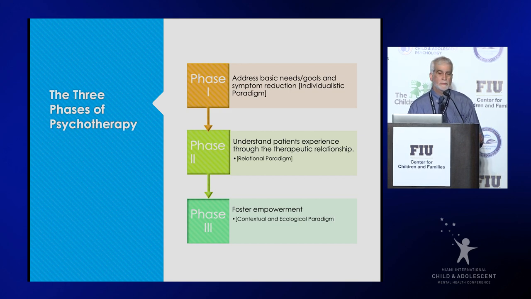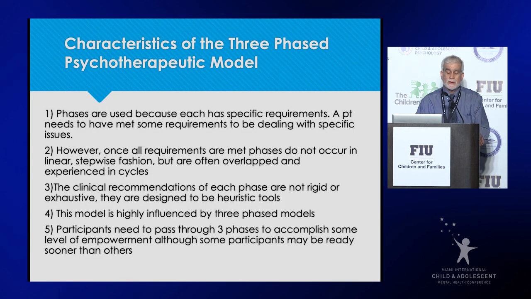And that's when I'll be talking about my workshop, about how a group of African-American kids and Latino kids actually were able to change the community in which I work. They were able to do a lot of things to reduce the levels of violence in the community. So this is the third phase. It's obviously more influenced by the contextual approaches, and it's very important so that we can change also the society and the groups. I talk about phases because each phase has specific requirements.